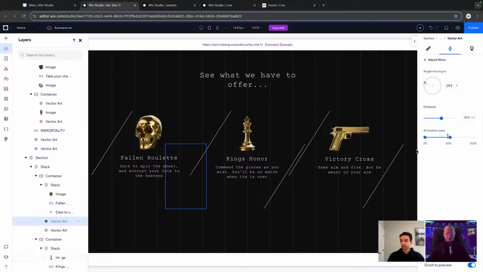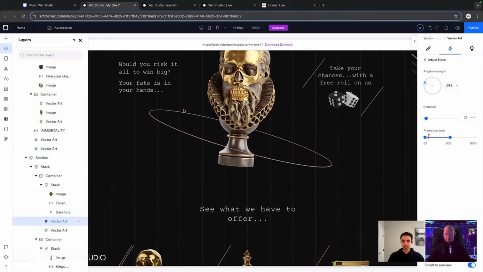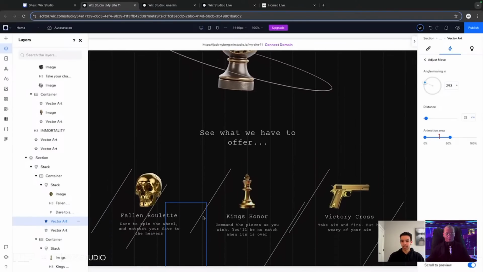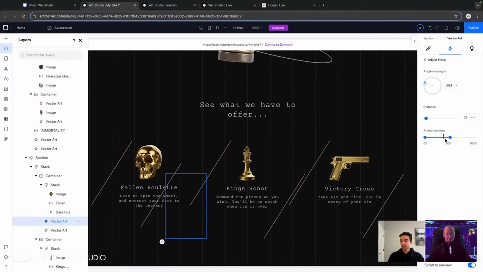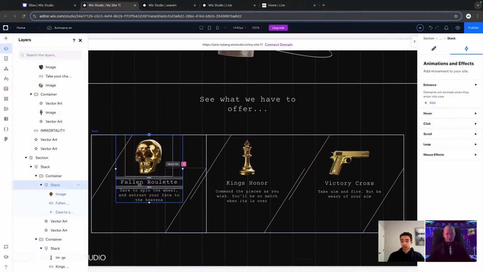So we're going to use that one instead, and we're going to set it to something like 22. And hopefully, if I did my math correctly, it should stop, yeah, right there, perfect. So just before, we don't want it to cross at all. And our animation area, I'm going to set this earlier because we want it to happen before we fade in our stuff. So something like 24, okay? And so that is looking really good.